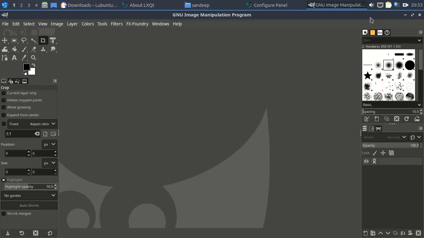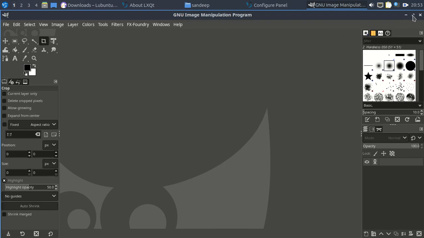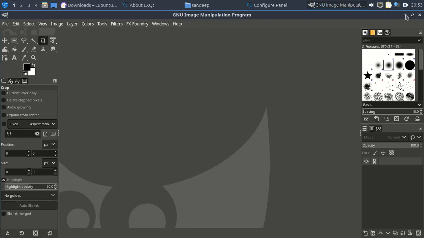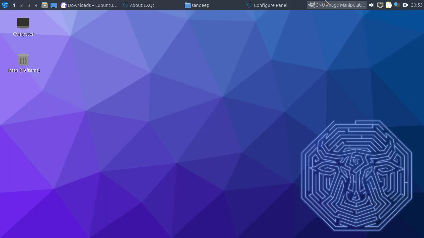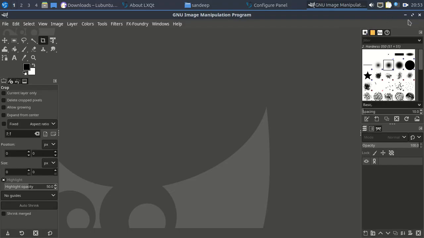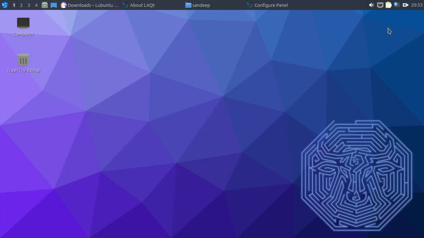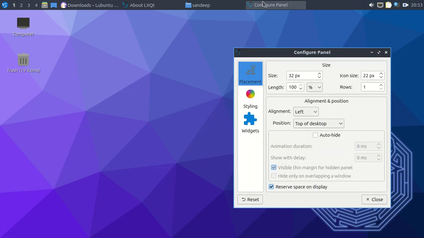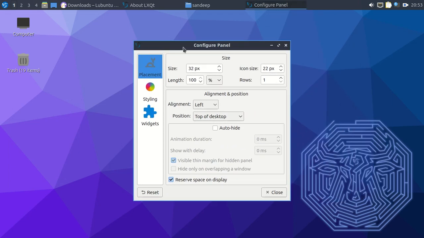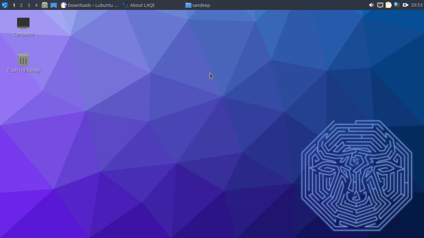You can see here, game. So now it is okay. You can see how the speed of this system. So I make it on the top, so close it.